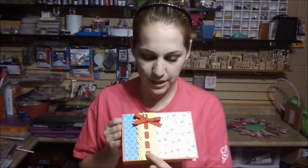In today's online mini class, we are going to be doing this really cute card using the We Are Memory Keepers Sew Ribbon template, this one right here. There are 6 different templates, and the one that we're using today is the Weave.